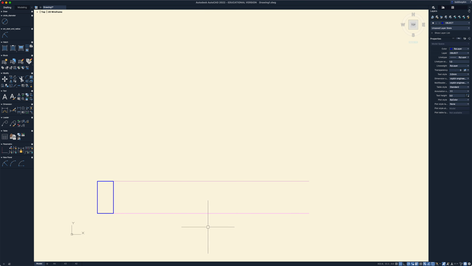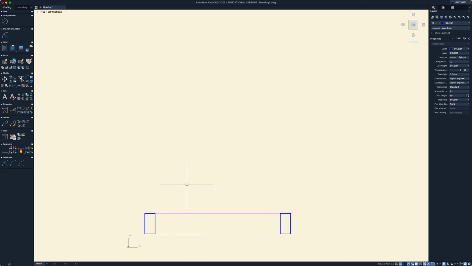Or I can even use the mirror function by going MI, mirror. What do you want to mirror? That. From where? From the midpoint of this construction line. And if you move your mouse up, it will place it in the right position. And then you just need to click once, left click to place it, and it asks, do you want to get rid of the source one? It defaults to no, so if you just right click, it will select that one.